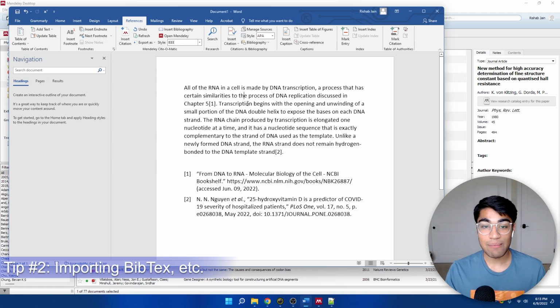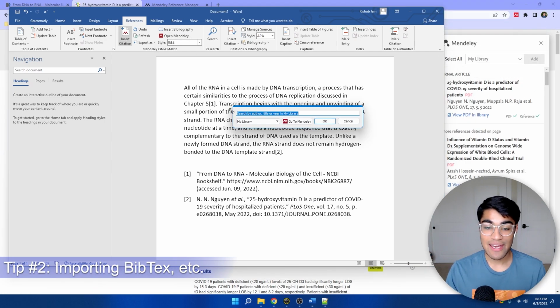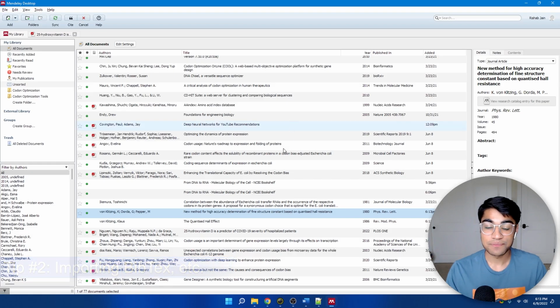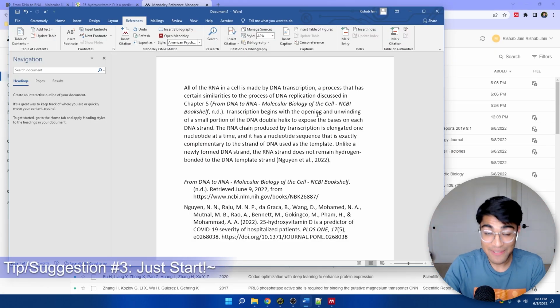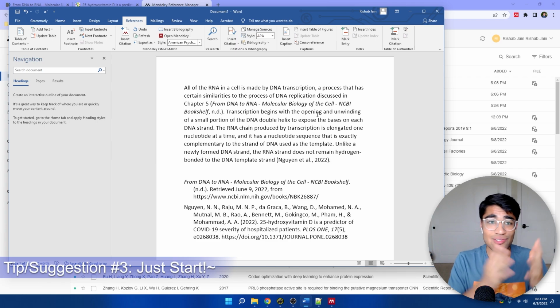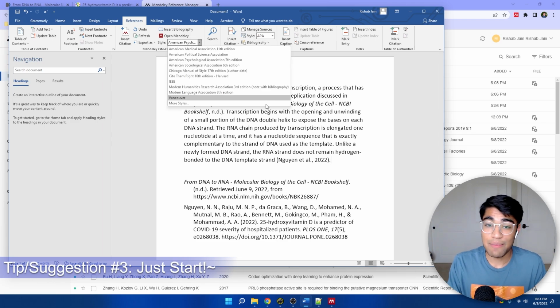And instantly in Microsoft Word, if we want to insert that, we can go ahead and do so. And my third tip or trick is directed to my fellow peers, my fellow students who want to use Mendeley. And that is actually more of a suggestion rather than a tip or trick. And that suggestion is just to go ahead and get started using Mendeley and to start using the APA format.